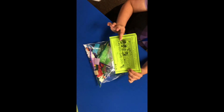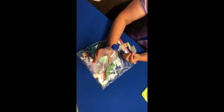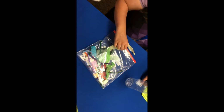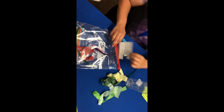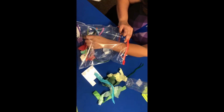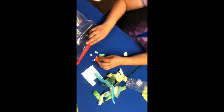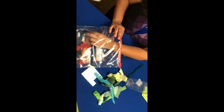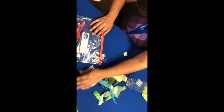First, we have our flyer to remind us of all the great programs in the library. Next, oh my goodness, I have a water bottle. And if you don't have a water bottle in your curbside craft kit, you can always get one. I'm pretty sure you've got one at your house. But also, I have googly eyes, pipe cleaners, tissue paper, glue dots, more tissue paper, and lots of little sticky doodads. So let's find out what we can do with all of these things to make a DIY Firefly. Oh, I almost overlooked the most important part. Glow sticks. Yes. Well, we'll put those to the side for right now.